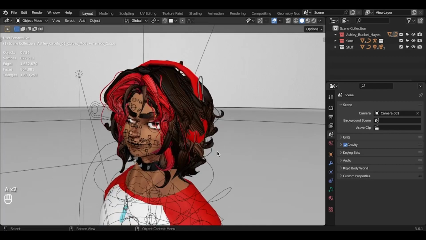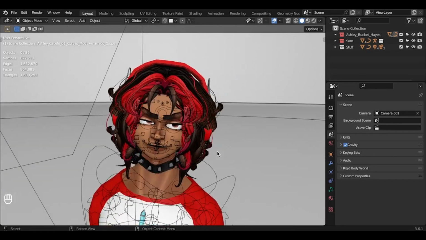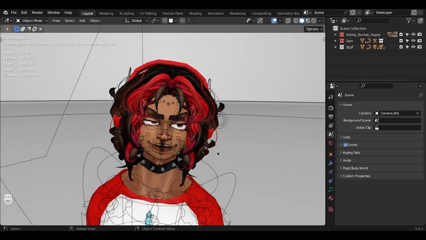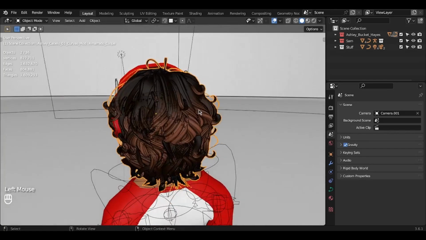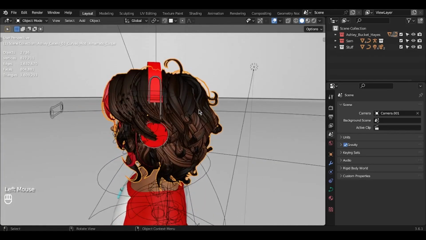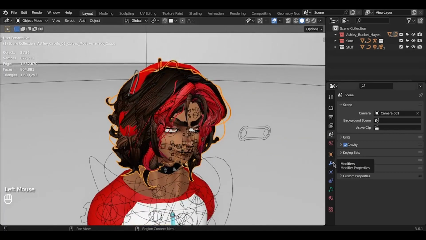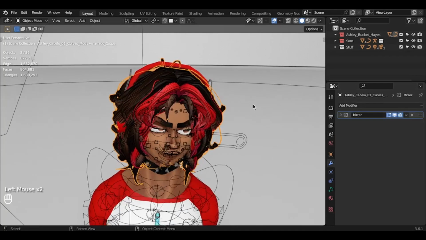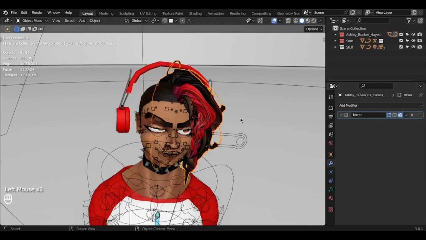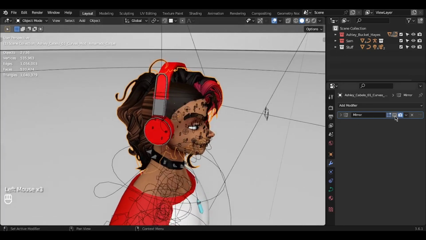This is Ashley, and as you can see, he looks pretty much like Felix, and that's because Felix is an alternative version of Ashley. Or you can just call him Ash if you want. But his hair, I followed the same idea from the Felix hair. It is the same thing. I used curves, and this one has a modifier, which is the mirror. I can turn it off, and it looks like that, just like we did with Felix.